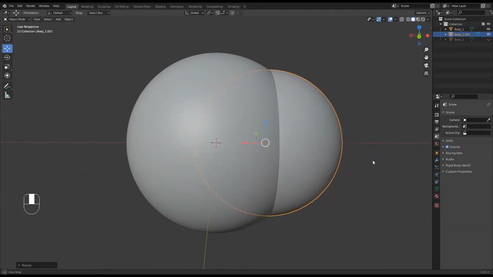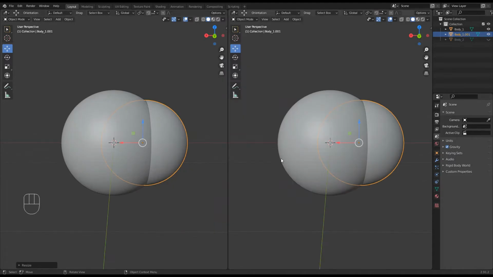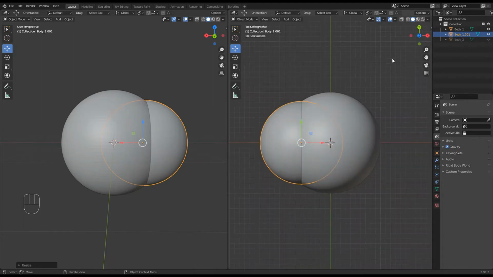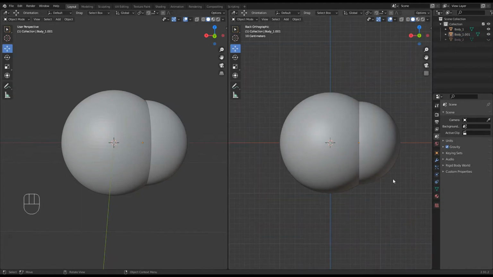Now what I'm about to do is really useful: to be able to look at my model straight on and from on top. So I'm going to split this window so I've got two views. I come over to the side here until my cursor goes double arrow, right click, vertical split, do it in the middle of the screen, move that over to the middle. Now I've got two views. This view I'm going to tend to work from on top, so that's the Z view, so I can press on that, or numpad 7. That didn't work. Anyway, I'll work from there.